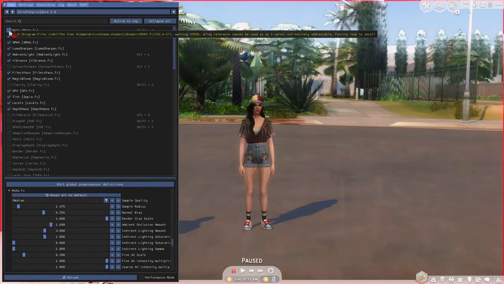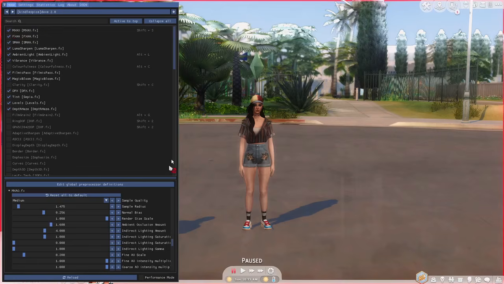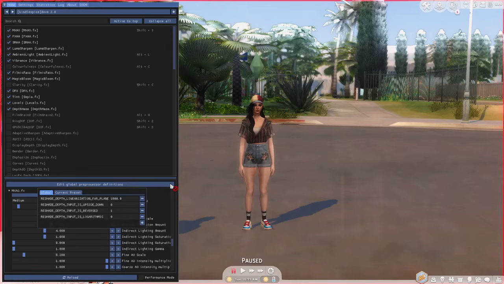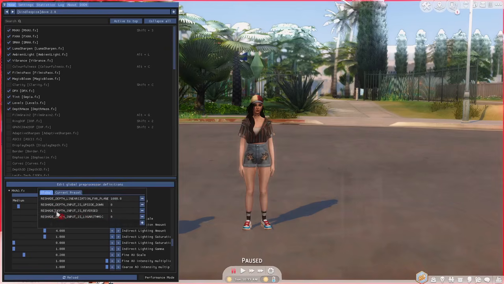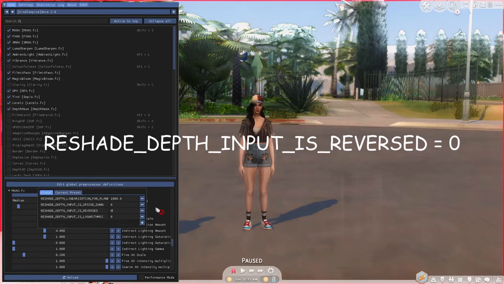It's MXAO. MXAO breaks on a regular basis and we just have to live with it. But it's a really simple, really easy fix. So down here, this blue box that says Edit Global Preprocessor Definitions, we want to click into this and see where it says Reshade Depth Input is reversed. Where there's a 1 value, we want to input a 0.